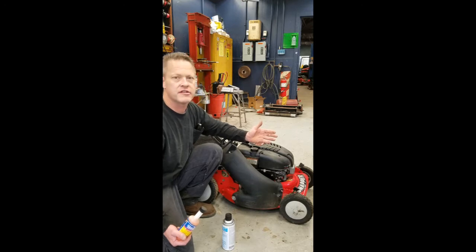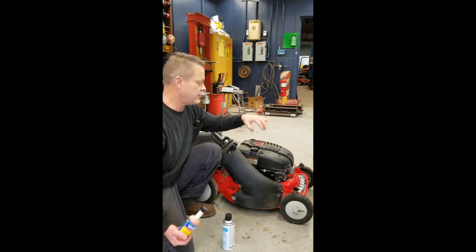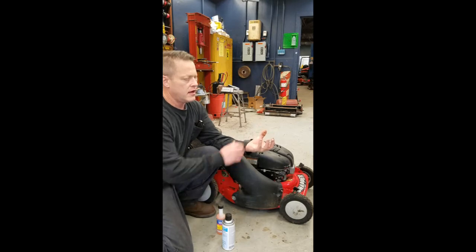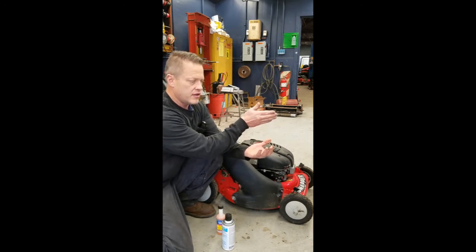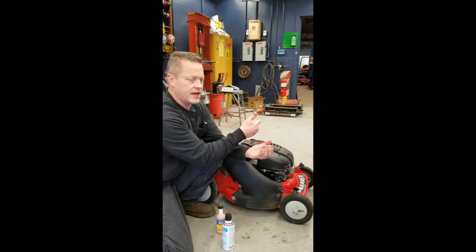What it does is it gets inside the main jets in your carburetor. You have a float bowl down here and your gas is in there, and it has a passageway up into the carburetor. As the throttle opens, there's a vacuum. The vacuum actually pulls the fuel up through this main jet, and it mixes with air properly and then goes in the engine and burns.